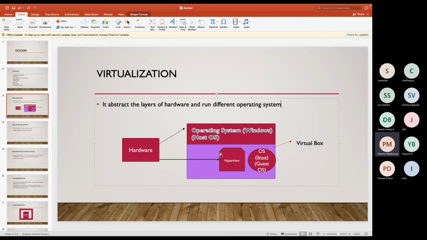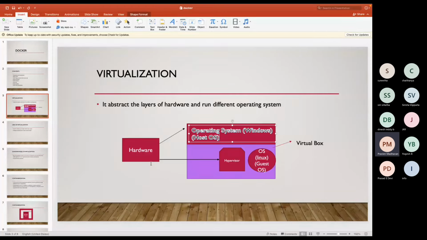So what does this hypervisor do? It makes the hardware virtually available to this OS and makes it believe that it is a separate computer and no one else is running. It is cheating this Linux OS, which thinks it is the only OS running, but actually the maximum resources in the hardware are allocated elsewhere.